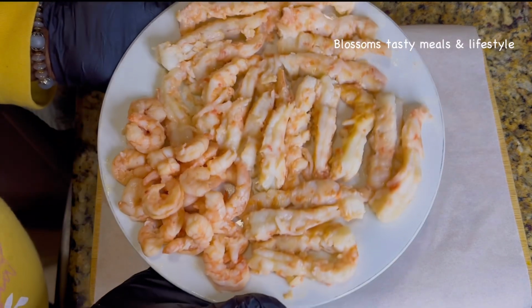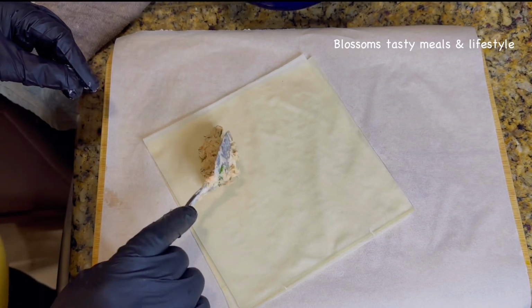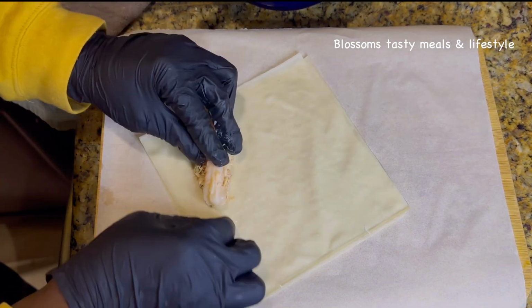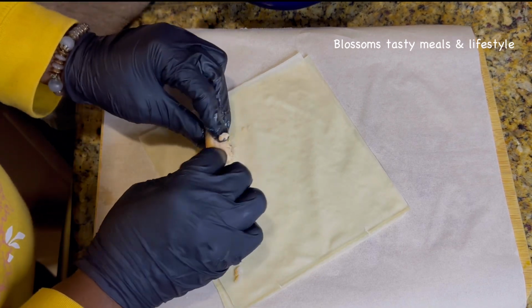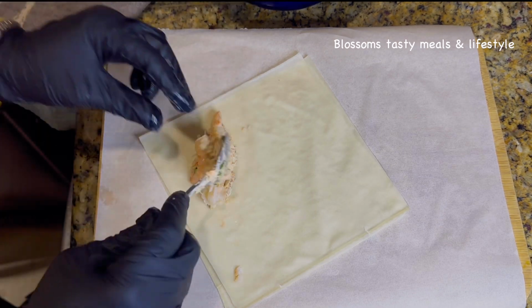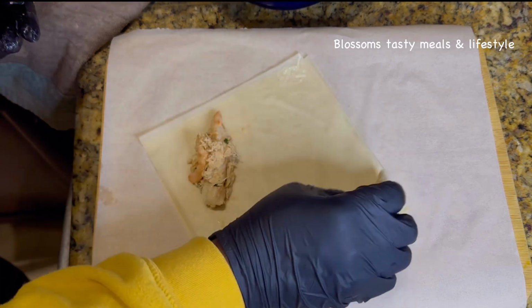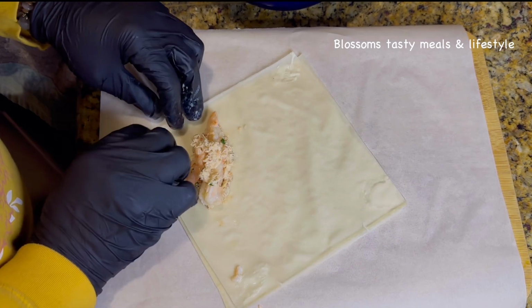The shrimp has completely cooled down. And to the spring roll wrapper, I add a scoop of the crab meat, a large shrimp, and the supporting smaller shrimp. I add a little bit more of the crab meat mixture, and I seal with water and corn flour paste or water and regular flour paste.